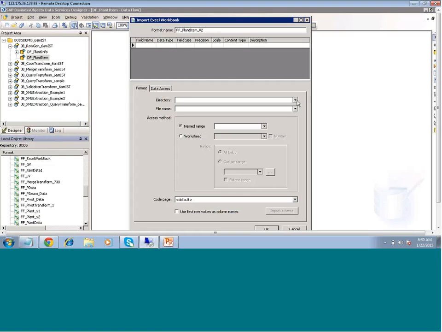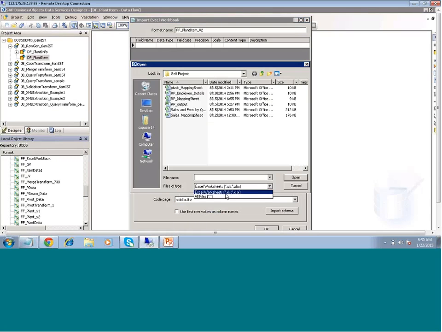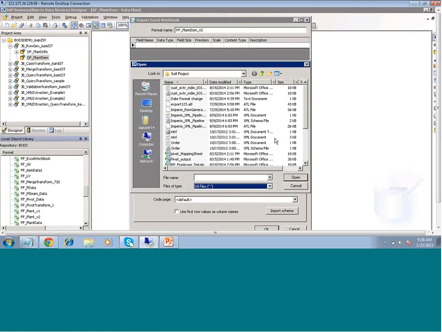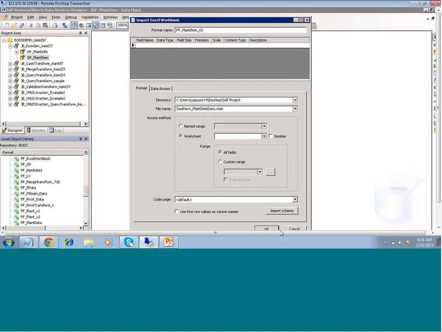P2. The definition as usual, self project, select file, here select all files and select the respective one. Now I'm interested in the item information. So the worksheet name is row generation item data, import the schema.